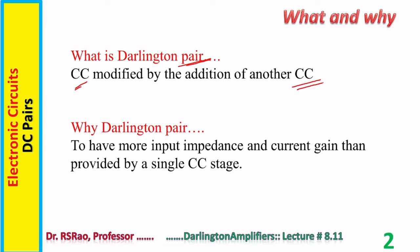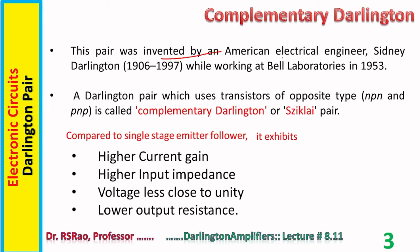This increase is achieved by the addition of another CC. So structurally, a Darlington pair is a CC followed by another CC. Why Darlington pair? To have more input impedance. And of course, a Darlington pair is able to provide more current gain too than that provided by a single CC stage. This pair was invented by American electrical engineer Sidney Darlington while working at Bell Labs in 1953.